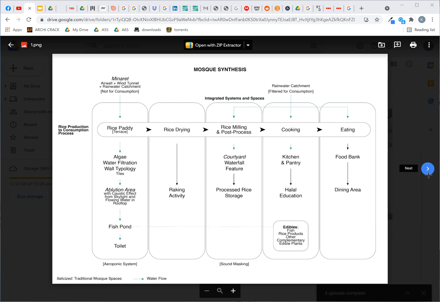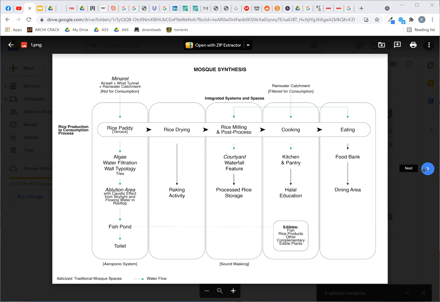The courtyard is an essential part of Islamic architecture, especially mosques. So we're incorporating that, as well as the storage for processed rice. That system as a whole will be used as a sound masking system for the noise that will be produced in the rice milling.